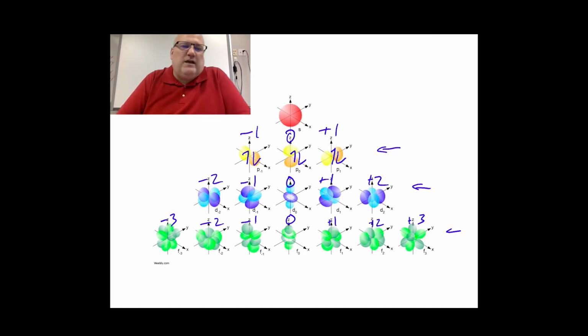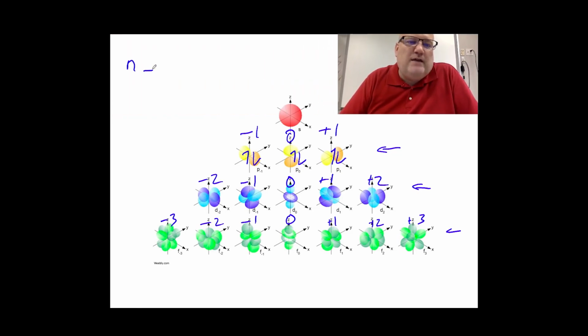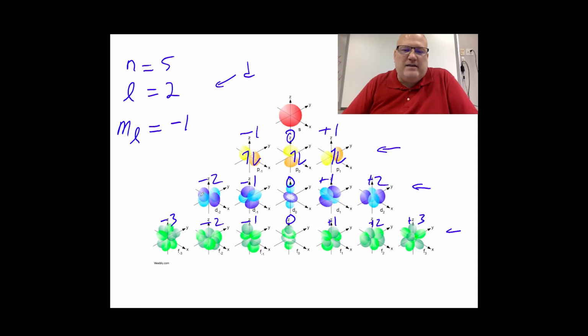So how does this work if we were just talking about quantum numbers? Let's say I'm using the same example as we did before. N equals 5. Well, that means my electron's in the 5th energy level, as we've discussed. If I say L is equal to 2, what that now means is that this is in a set of d orbitals, in 5 of them. My last quantum number, if I say ML is equal to minus 1, what that means is that in this set of 5 orbitals down here, it would be in this second orbital.